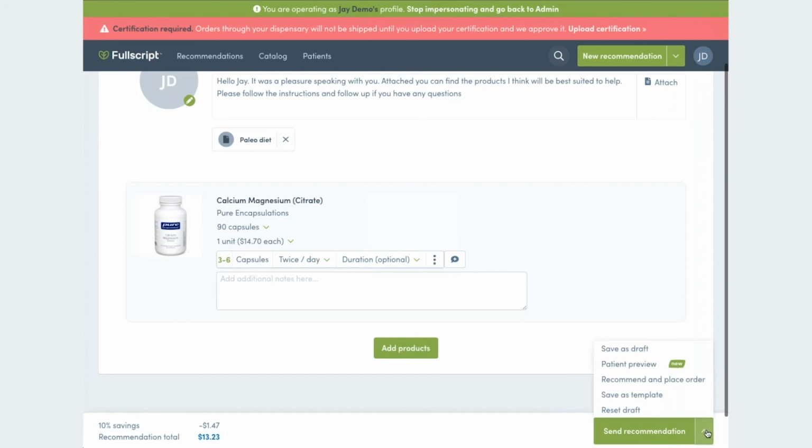So this is still going to allow you to place any in-office orders if you'd like, but you can also select patient preview. And this is actually going to give you some visibility on what it looks like from a patient perspective. It's going to show you how that experience is going to work for your patient and how getting that recommendation is going to work for them. So a nice little feature here that you can really get a good comprehensive understanding of what those patients will be going through here. So otherwise, you would just click send recommendation, and that recommendation is on its way, and your patient can take care of business there.